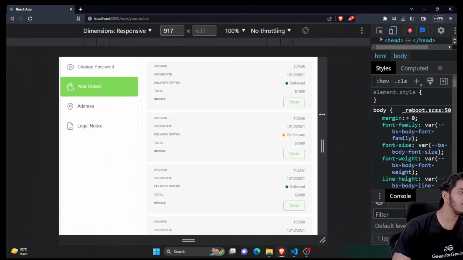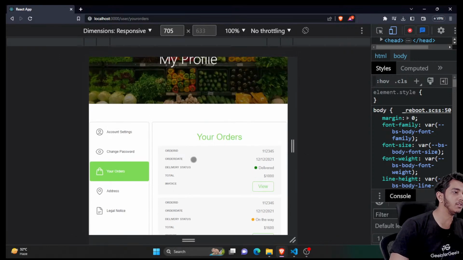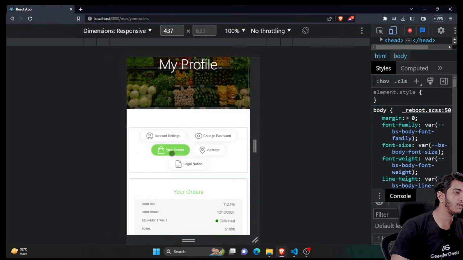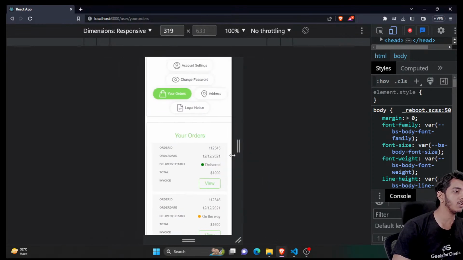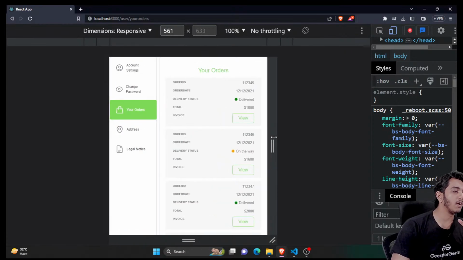So if I make it responsive, you can see that the table looks very good with the labels, and you can just make it smaller, and then you can see that it goes on the top. It looks fine, and almost on all screens, it would look fine. If there is still any screen, you would know how you can make any website responsive till now. So you can easily make it.